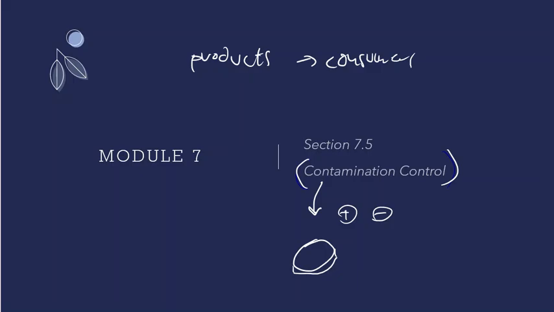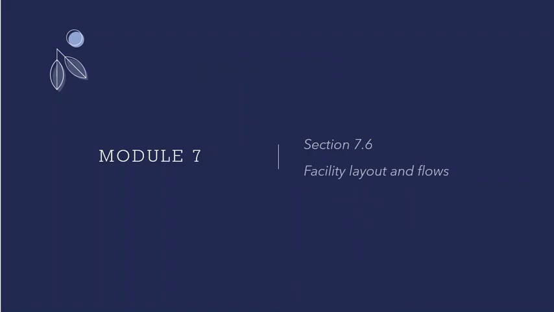So 7.5 was all about how do we control contamination, and now we know we control contamination by gowning the proper way, by looking at the facility to see how it's organized, to see how pressurized the rooms are to keep dirty air out of cleaner rooms. We talked about autoclaves, sterilization, cleaning. All of these types of things are going to be required in order to keep that production area super clean, nice and tidy. And that's the way that we like it. So in 7.6, we're going to take a closer look at the layout of the facilities and more about the flows and the ins and the outs of that area.